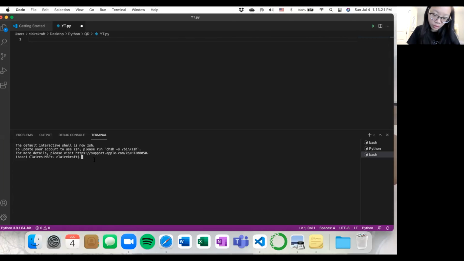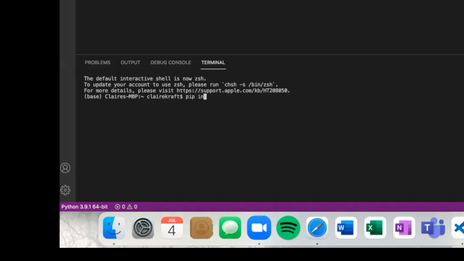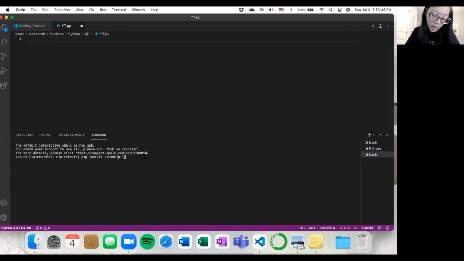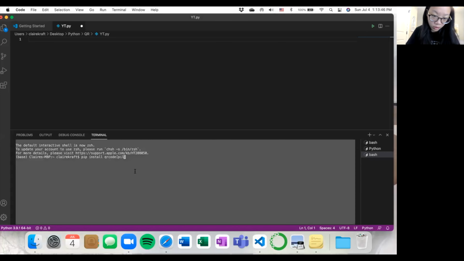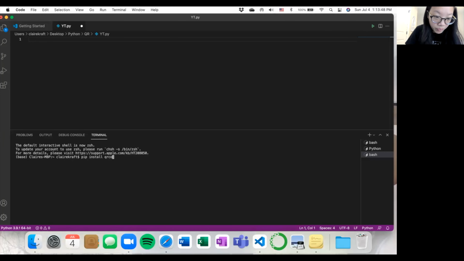So you would come to the terminal and type pip install qrcode, or pip install qrcode with brackets. Not these kind of brackets, these kind. And type in PIL for pillow. This will allow you to actually create the image. I already have the package, so I don't need to install it. But that's how you install that package.